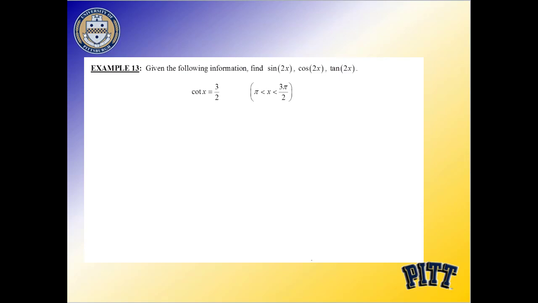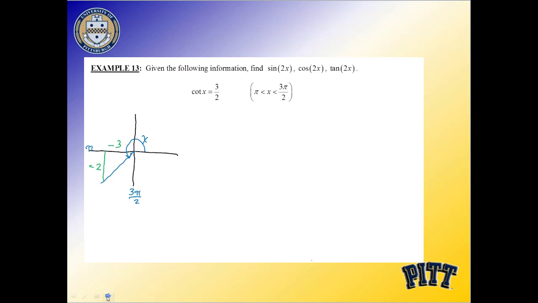One of the good things about the double angle identities is that I don't have to be so concerned about what quadrant the original angle was in, or even where the doubling of that would put me. Whereas with half angle identities, I'm going to pay really particular attention to that. However, if you look at the formulas on your guided notes, most of them, especially for the sine of 2x and cosine of 2x, involve me knowing the sine of x and the cosine of x, and cotangent x is not necessarily all that helpful to me.